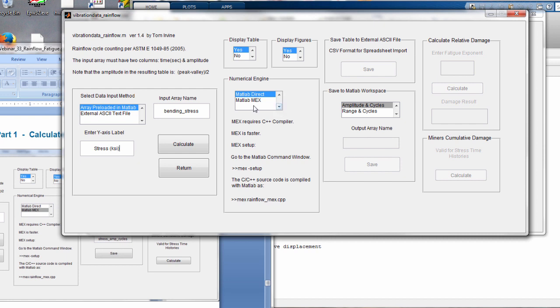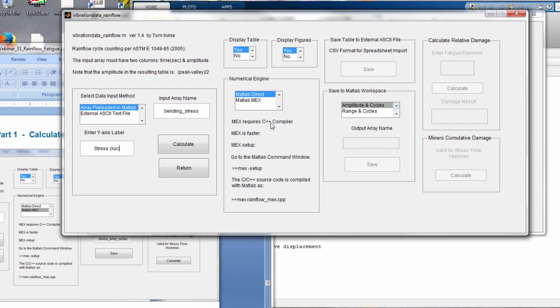So in order to do MATLAB MEX, you do need to have a C++ compiler installed on your PC. And these C++ compilers can be downloaded freely from different websites. The one I use is called CodeBlocks, but there's MinGW, there's Microsoft. I mean, there's all sorts of different compilers you can download. And if you need help with that or any hints or suggestions, please send me an email. Hopefully, there's a computer network person that you can go to in your company, or software guru that can help you with that.